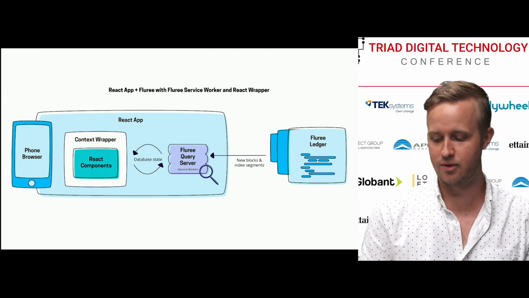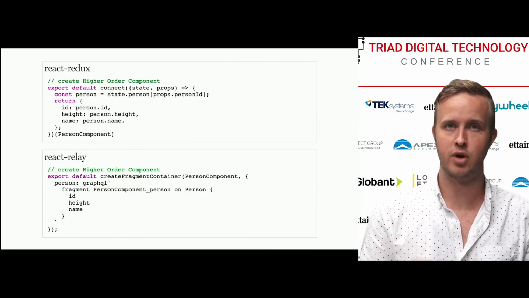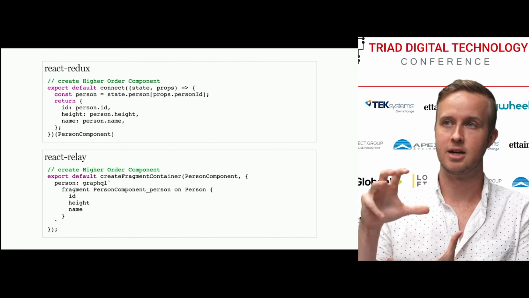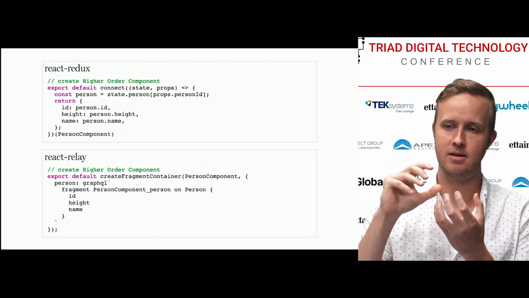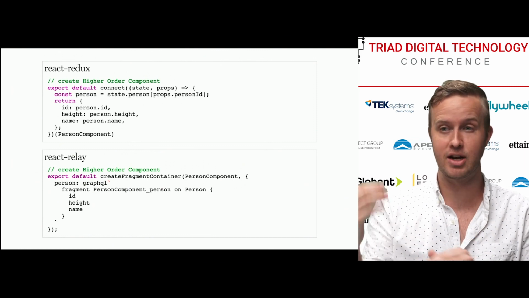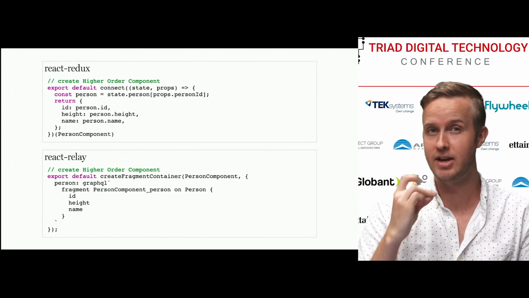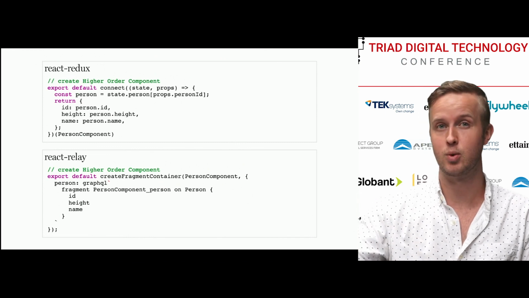And what you get, if we think back, let me just hop back for a second. If we think of this relay pattern, where we are not only connecting a component to a query, and relay is sort of prefetching that data from a server, we're actually talking about having all that data running in memory in the application you're running. So we have instant speeds. We're not talking about any network request at all.